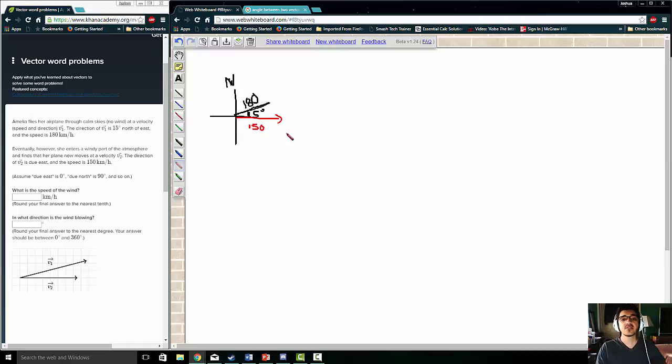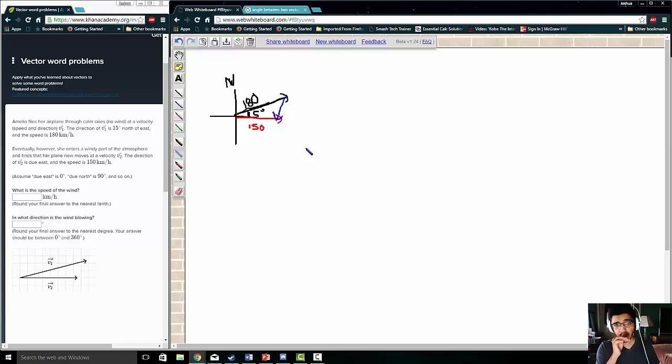If you notice, one mistake I made right now is, if this magnitude is 150 and this magnitude is 180, shouldn't this vector be larger than this vector? Yes, if we're trying to be consistent. So let me enlarge this one, because I don't want to make things smaller. And that should be fine, as long as we understand that this vector has a greater magnitude than this vector. And then that means there's some resulting wind, which we can represent with this blue vector that gets us here. So it slows this down, and what we're going to be trying to do is calculate that vector.